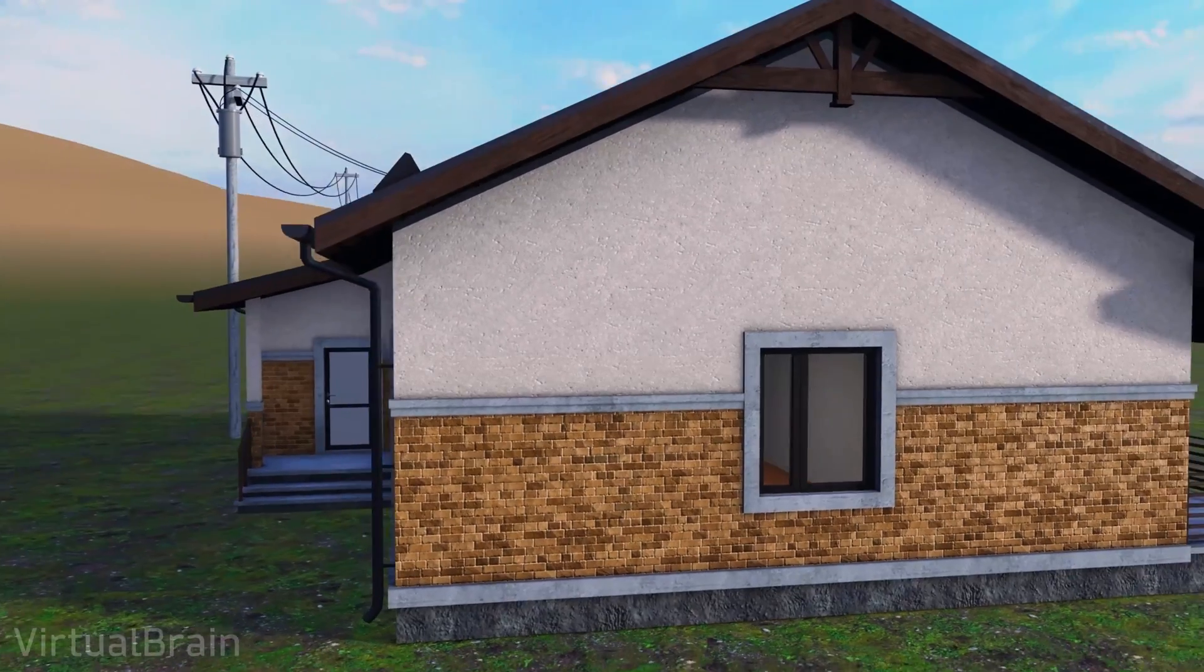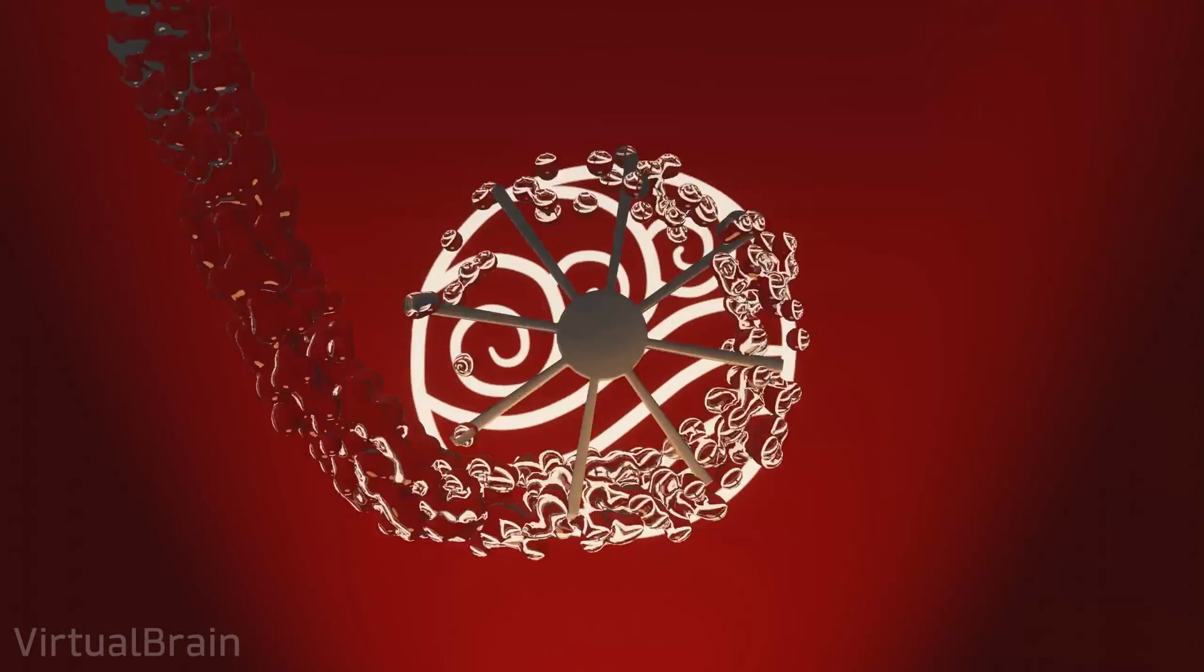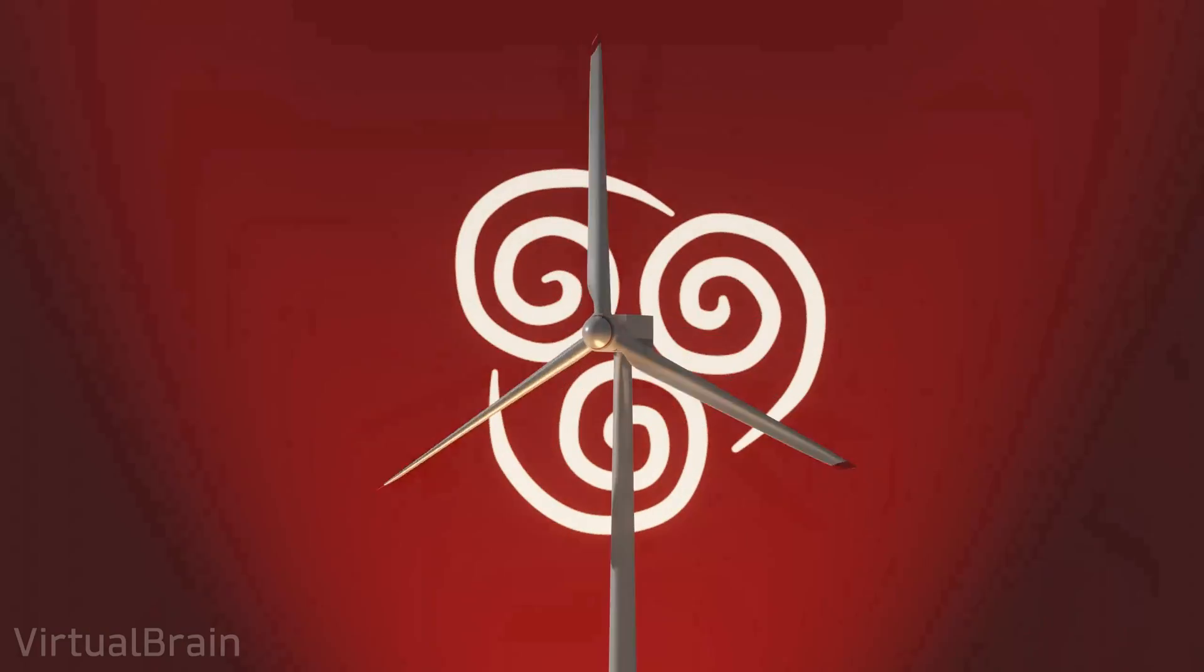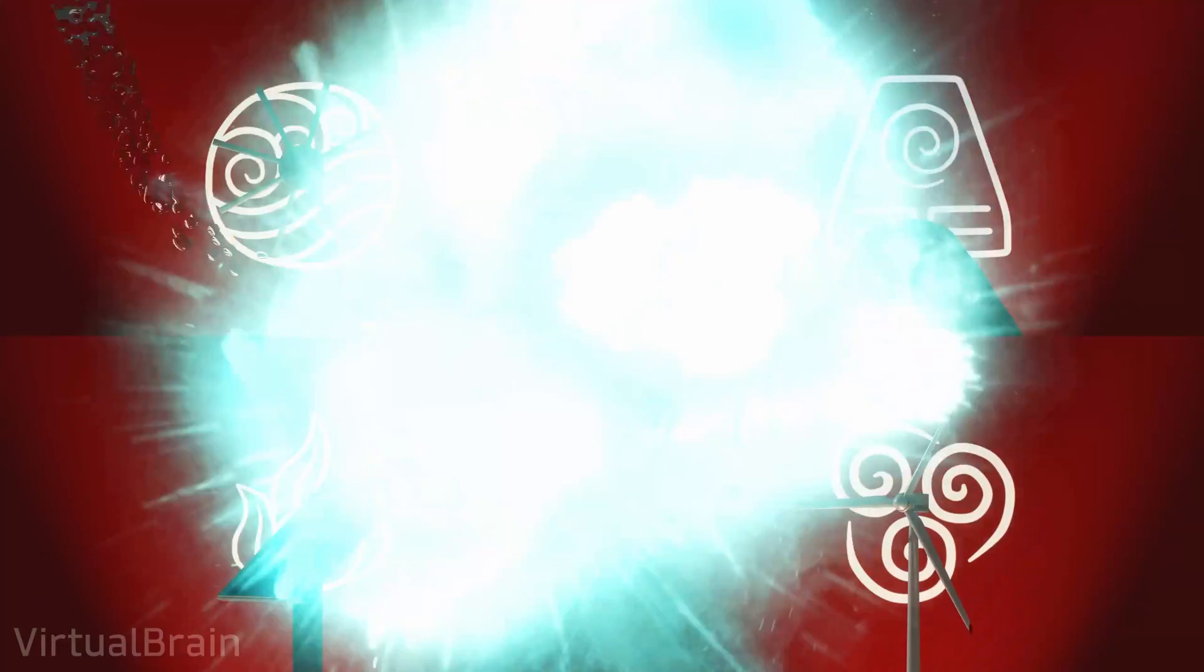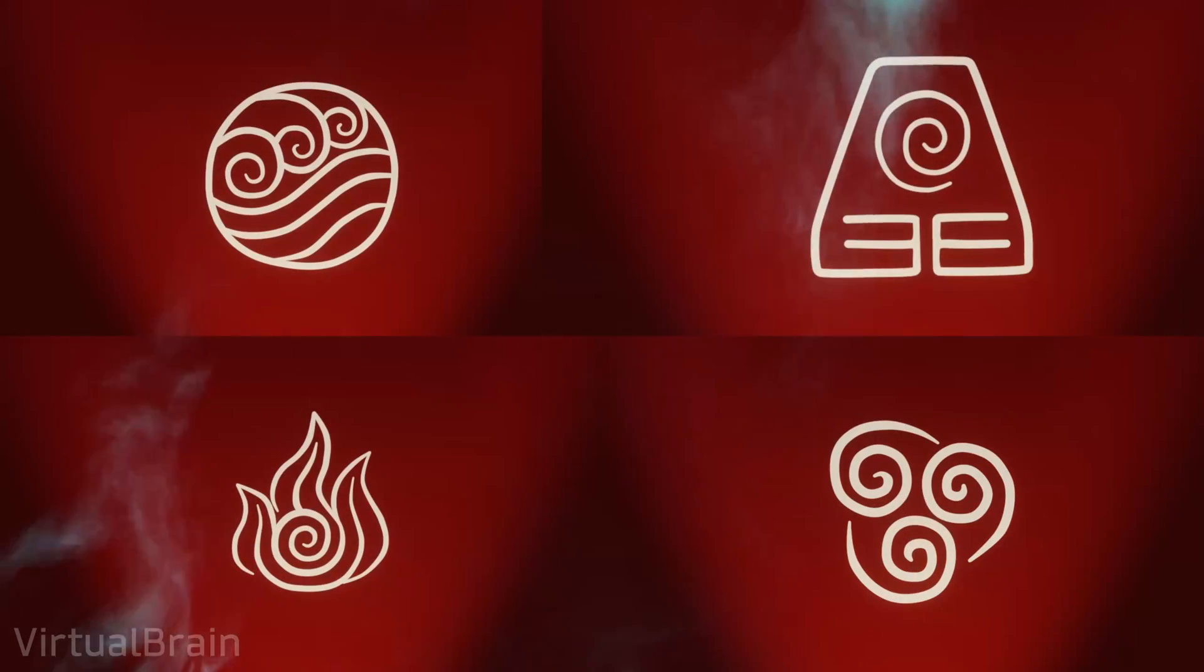This source of energy can be present in the environment in different forms such as water, earth, fire, air. Although unfortunately these sources can disappear when we need them the most because we are not able to control them at our will.